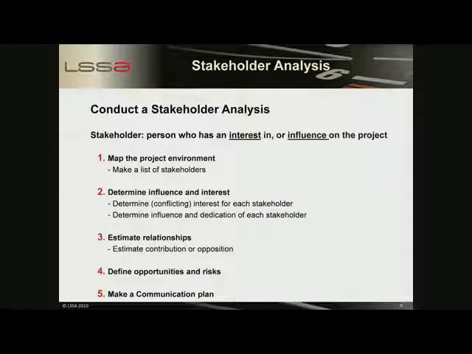To conduct a stakeholder analysis, start by making a list of all people involved in the project environment. We then need to find out the interests of each of these people, which can include supporting and/or conflicting interests. We also need to find out the influence of the stakeholder. An estimate should then be made of the relationship this stakeholder has to the project, and then the risk or opportunities for the project should be defined. A specific communication plan is made for each stakeholder to be able to inform and positively influence the stakeholder towards the project goal.